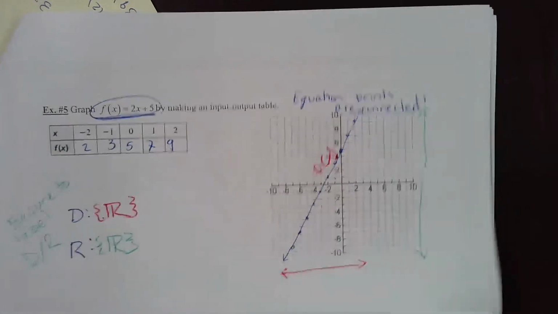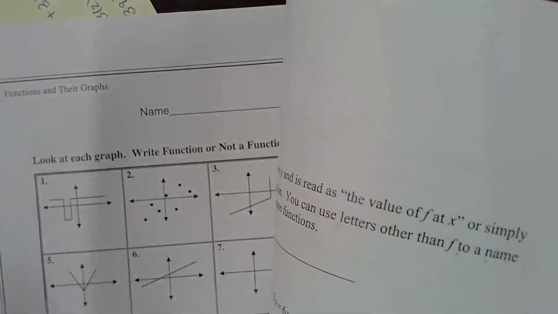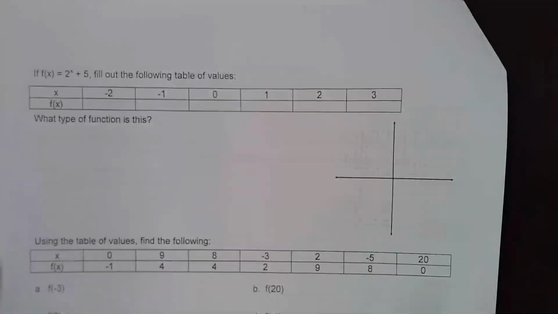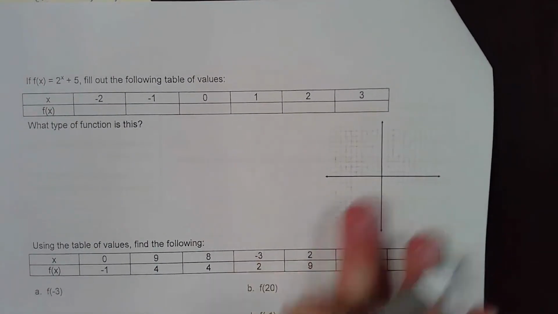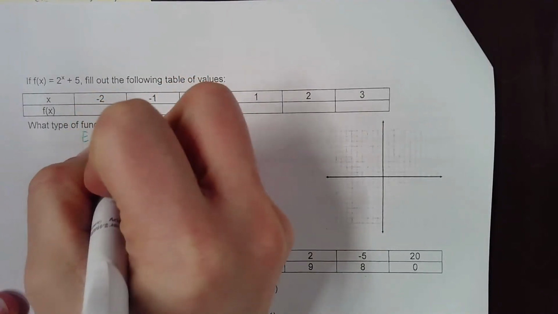We're going to skip example 6 for a moment. I would like you to practice graphing a function that seems a little crazy on your own. Turn back. So we were on this page. So I went back 1, 2.5 pages. Take a moment to graph this. This is what's called an exponential function.